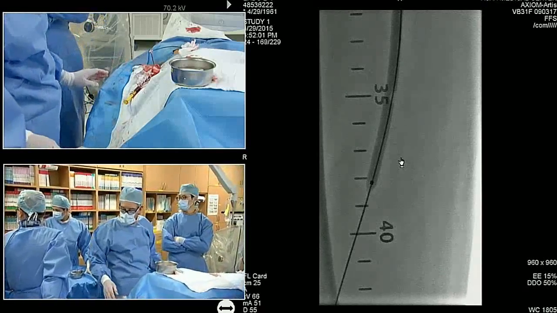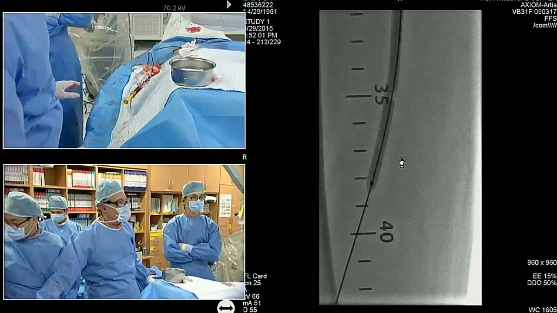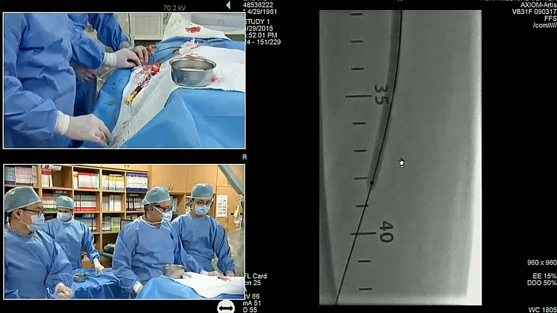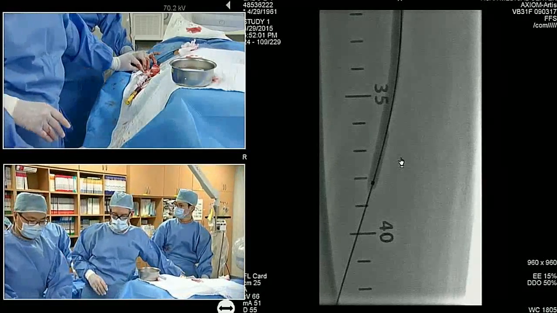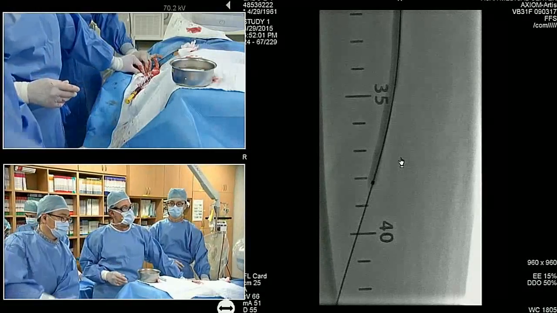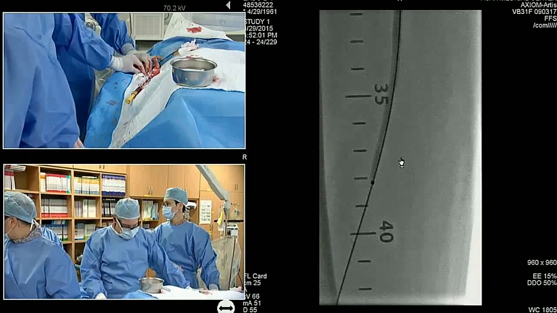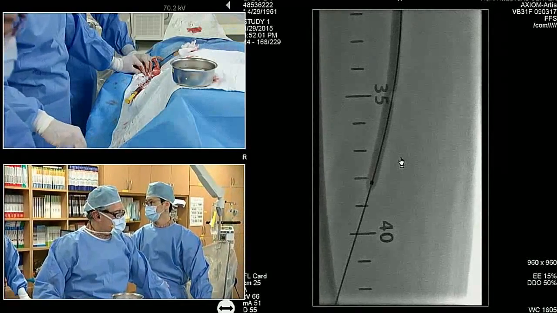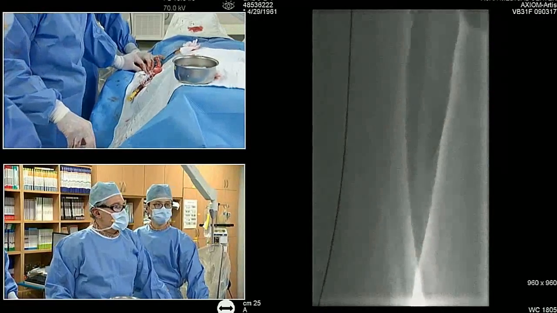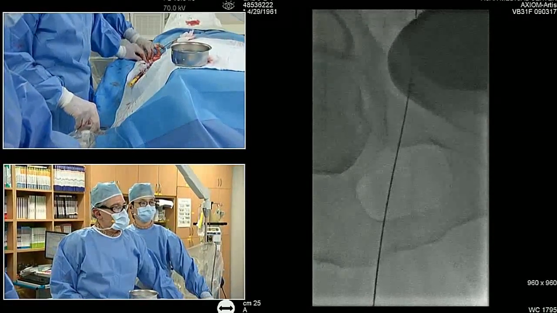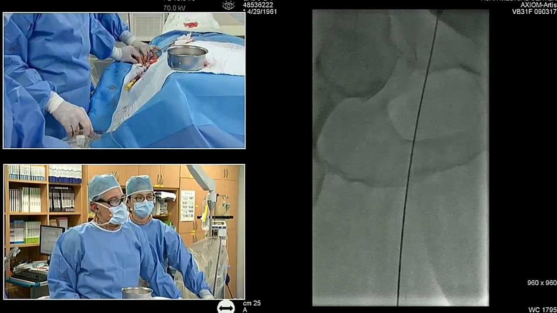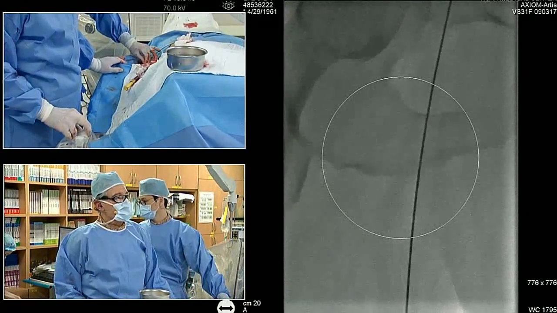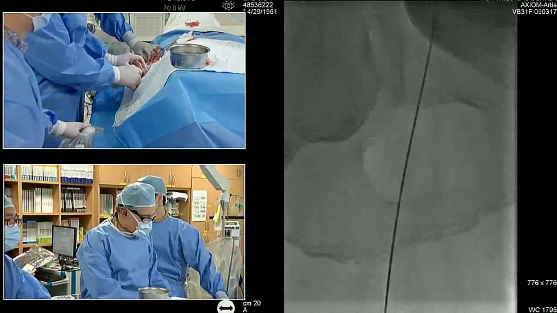Okay, we're looking at our assortment of what we have in terms of Zilver PTX. And they don't have a 6 by 60, but they have a 7 by 60, and we used a 6 millimeter balloon, so I think that's okay. Might be slightly oversized. Zilver PTX stent has a relatively weak radial force compared to the others, so I think one size bigger might be better. So the 7 mm is the best fit for this case, I think. I think you're right.